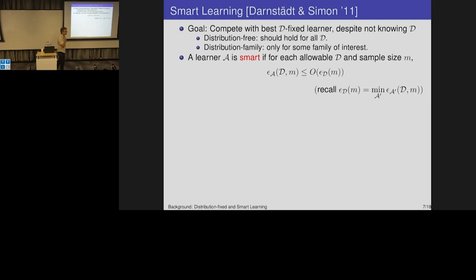So this definition is not about the specific class, right? It's a more general definition. Yes, I'm hiding some details. The original definition says a learner is C-smart for a particular constant C, and they care about what C can be. The interesting case is where C is a universal constant that doesn't depend on the class, for all hypotheses. You could ask what attribute of the class determines what the constant would be as a function of the class, but everything I'm going to talk about involves universal constants. You're right, this is a subtle point. Any other questions?